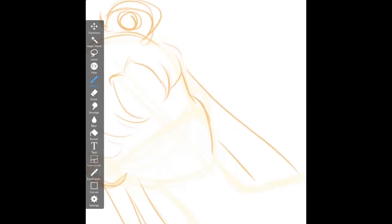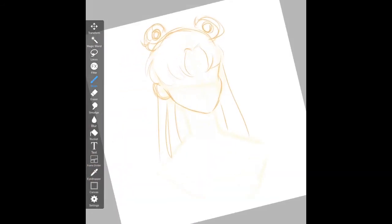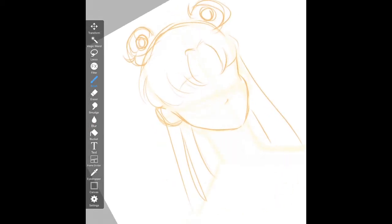Cheeks so that I know where it is and where I need to place the eyes. And then you can draw her eyebrows. Here I'm drawing her headpiece, which is just a V with a jewel in it.